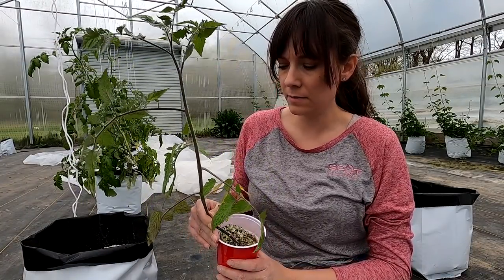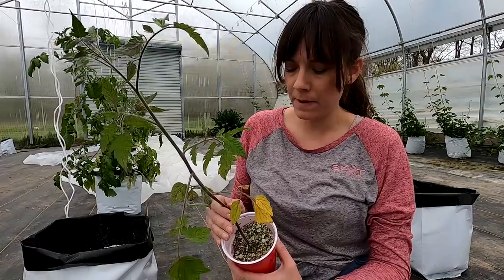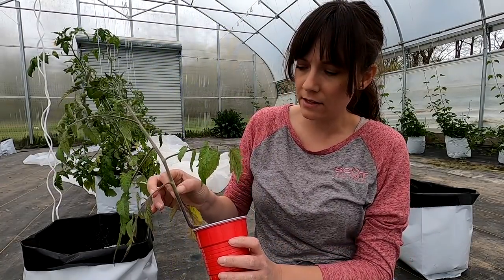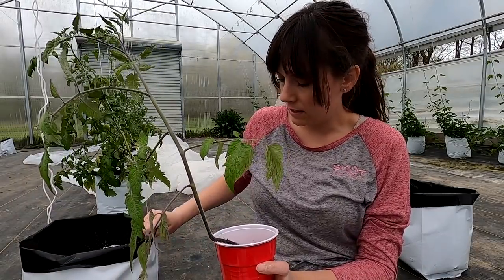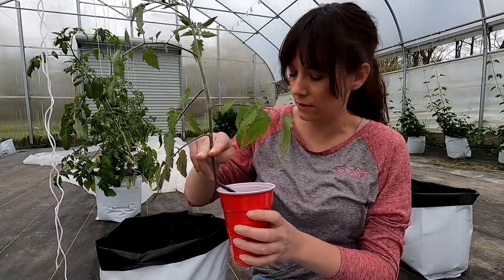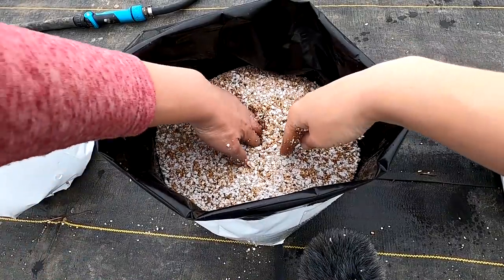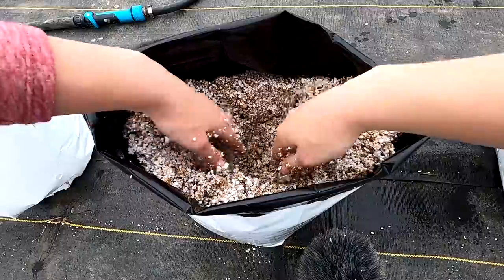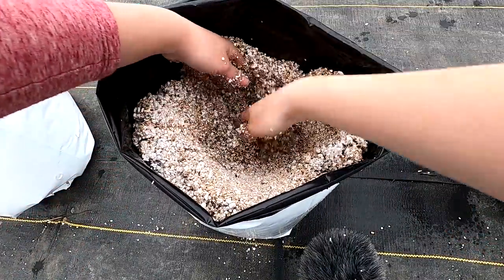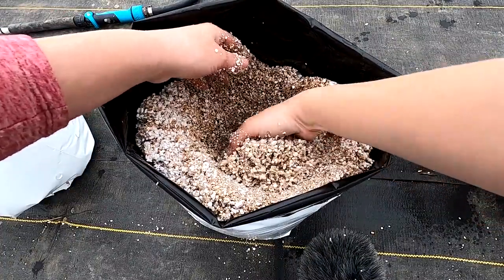So they are a little bit leggy, and then some of them have yellow leaves down at the bottom. So I'm gonna go ahead and take those off, because when I plant these, I'm gonna bury the stems up in the growing medium a little bit. I went through and soaked down the bags after I got them filled up too, so it'd be a little bit easier to dig a nice deep hole to put these in.